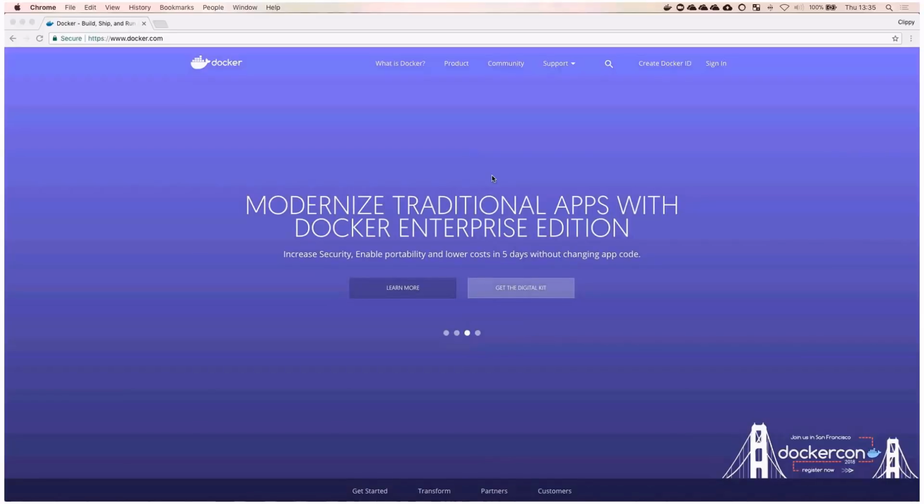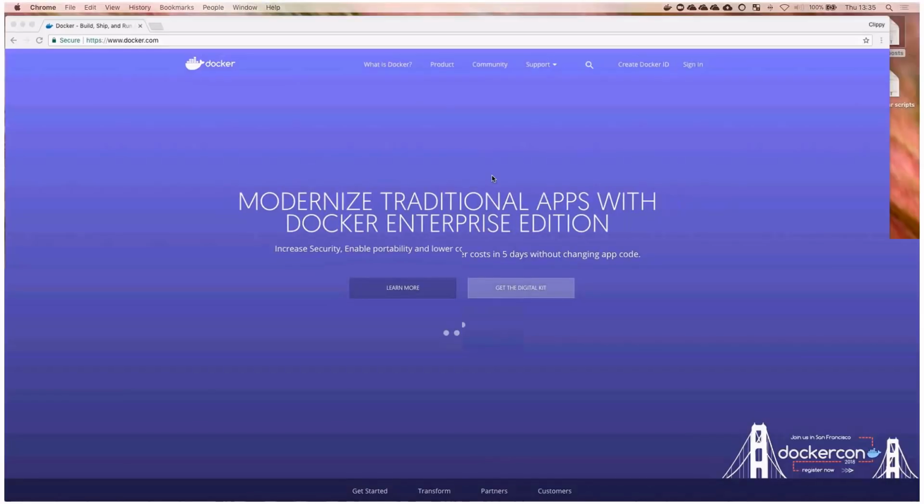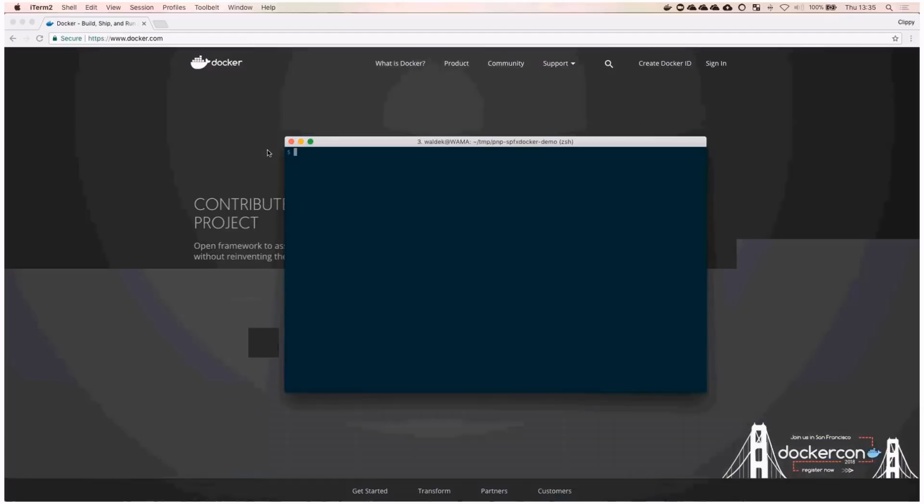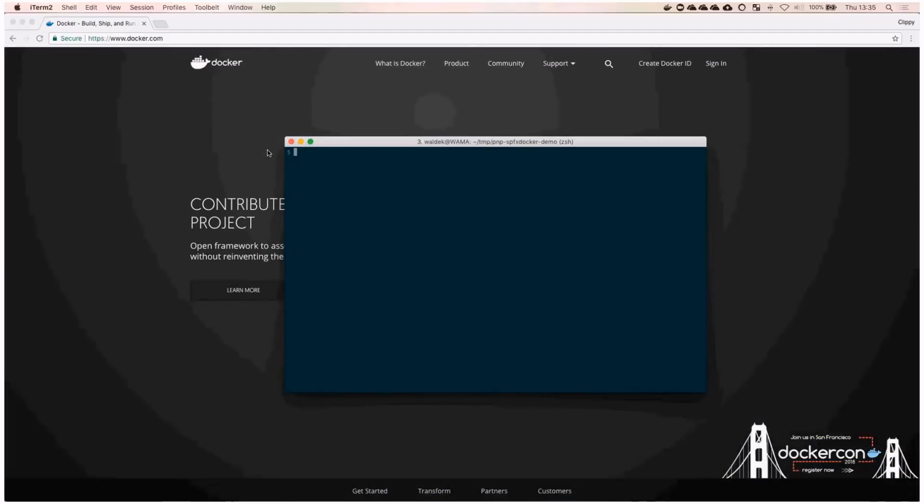And there are 2 ways in which you can get them. If I go to the command line, and this works exactly the same on Mac, Windows, and Linux. So even though I'm doing a demo on the Mac, you will be able to use exactly the same commands on Windows. There is nothing Mac specific to it. First thing you can do is check which images you already have on your OS. For that, you run docker images, and that will list all the images that you already have.